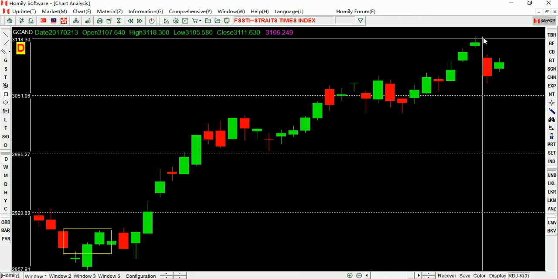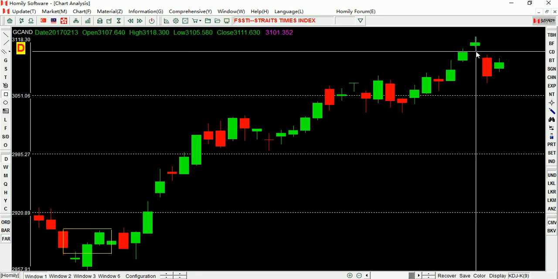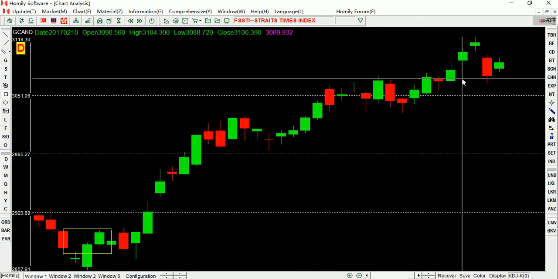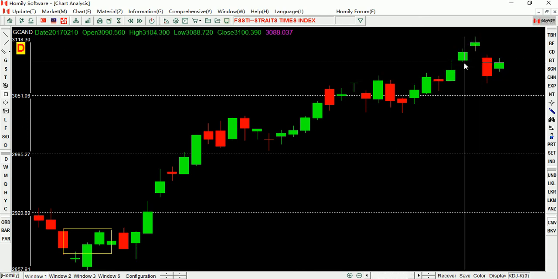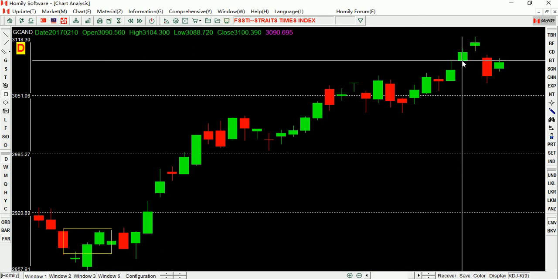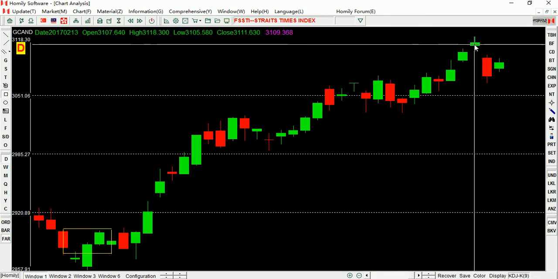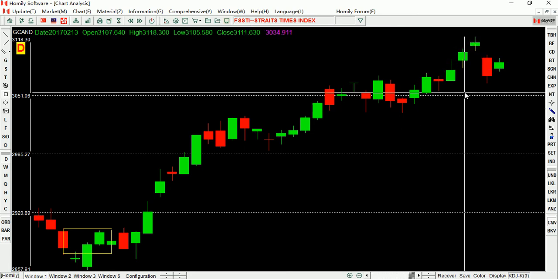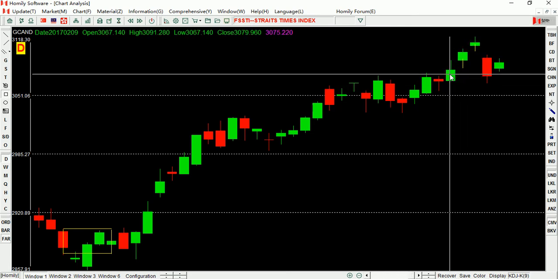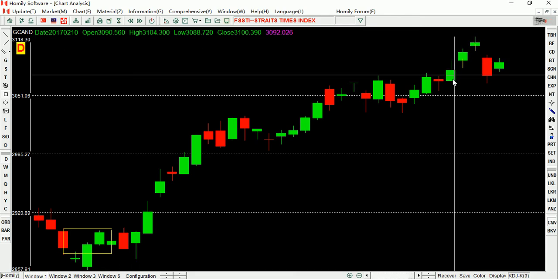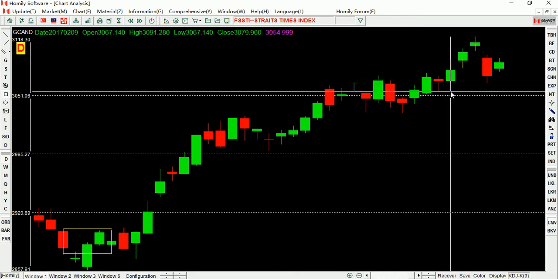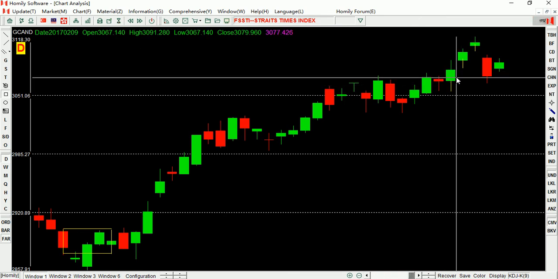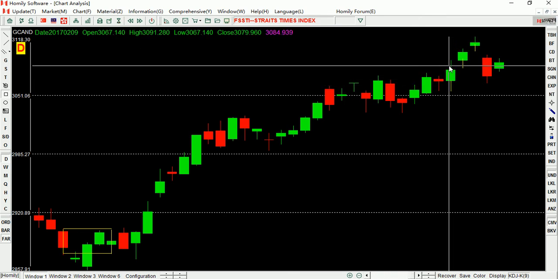Then we can see this candlestick is 1. Then you can count down. So we can see the next candlestick, the high price is lower than this one. That means this is candlestick 2. Then this high price is lower than this one. This is candlestick 3. So we know candlestick 3 is here, right? Then we can draw the line.